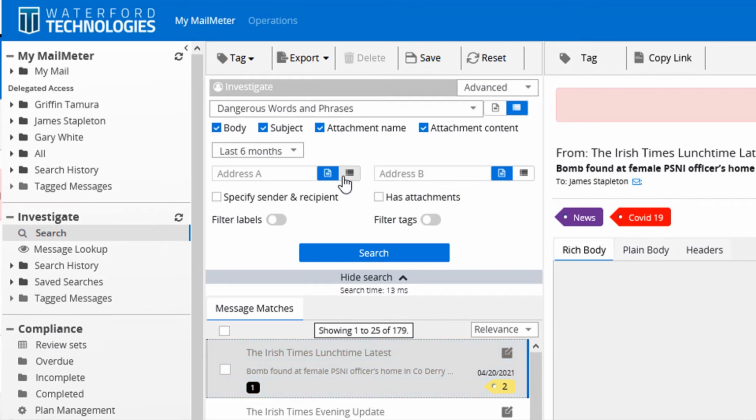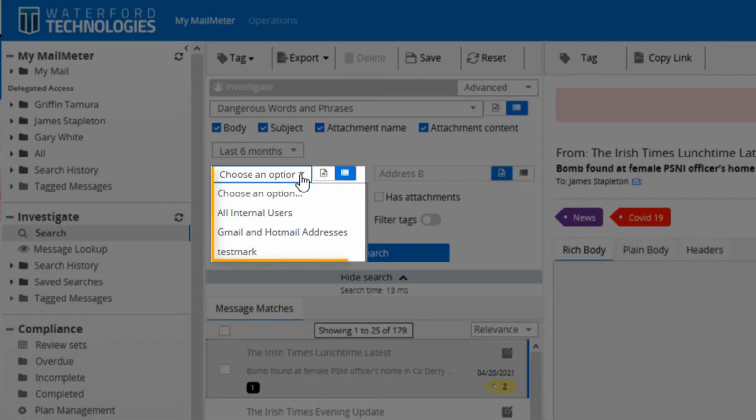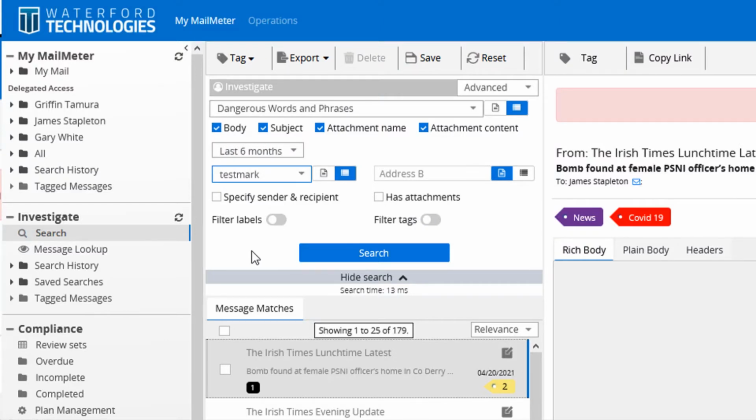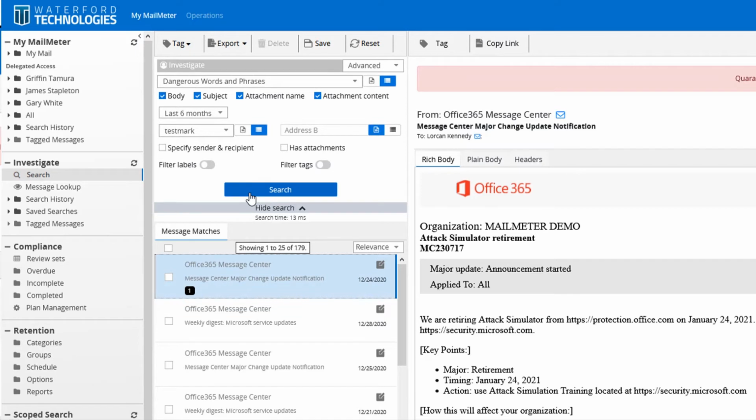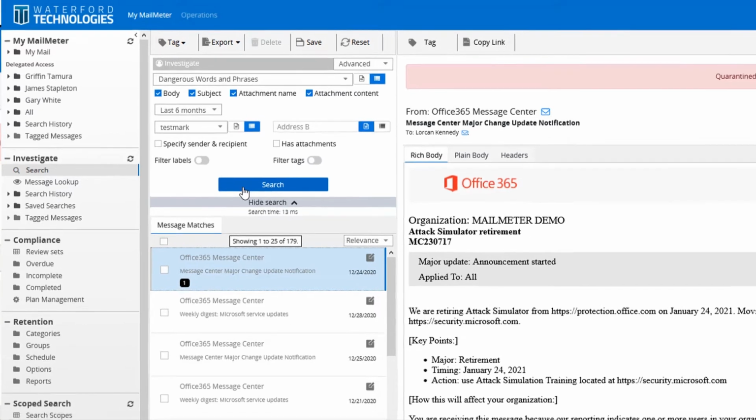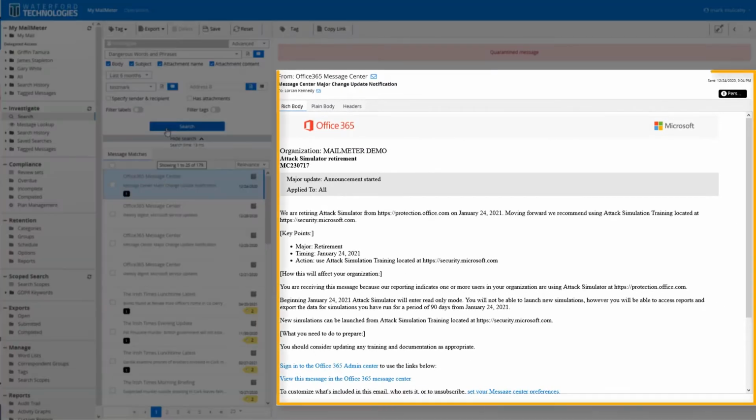We can also use correspondent groups. Correspondent groups are the users within our organizations that we can group together. We might want to find certain criteria against the finance department or our purchasing department and various clients. In this example, we have used a word list of 38 dangerous words or phrases against the group of 6 internal employees. Our results set comes up in under half a second.